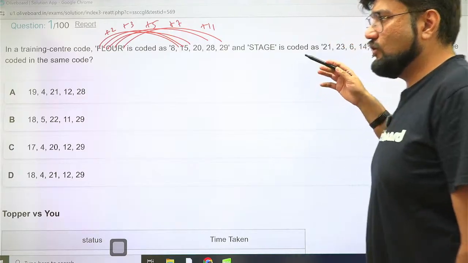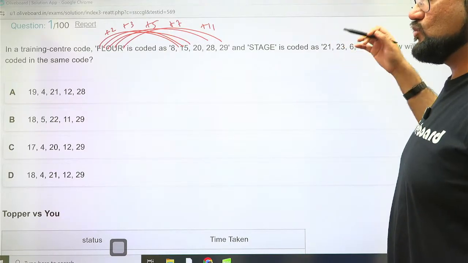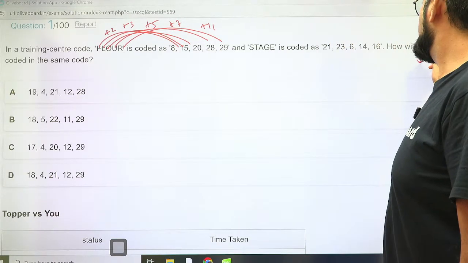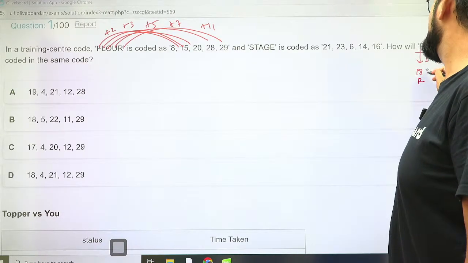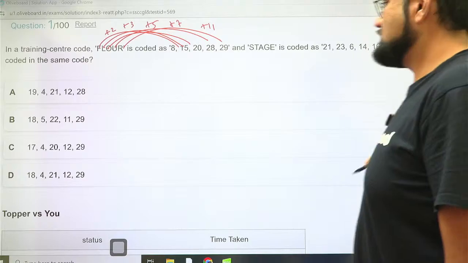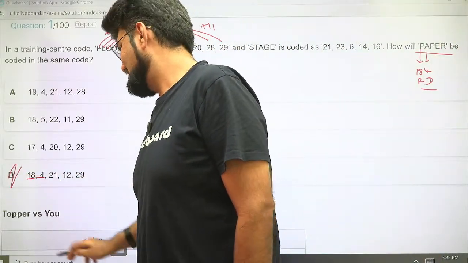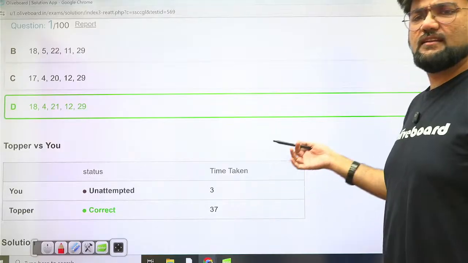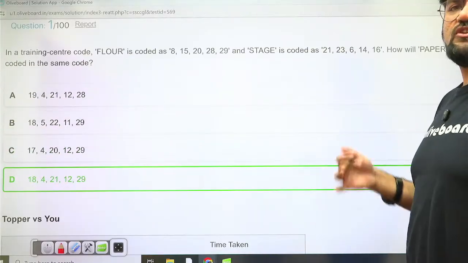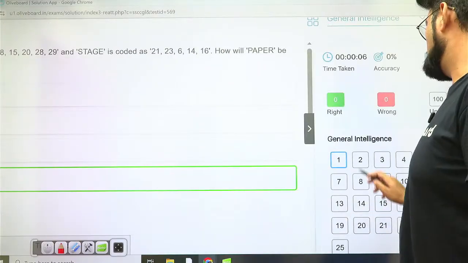If you look at all the options, there is nothing which is unique everywhere, so you'll have to check quickly. 16 plus 2 is 18, that is R, and 1 plus 3 is 4, that is D. Starting with RD, we have option D, 18, 4. So option D is the correct answer. You can get very quick at this, but 37 seconds is not bad actually. Very first question, you're just starting, so it's pretty decent.